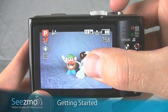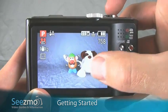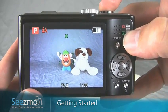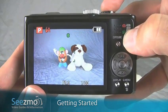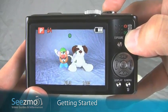My focusing brackets are right in the center where I want them. Place the focusing brackets over your subject. Press the shutter button halfway to lock focus. It's very important that you lock focus before you take the picture. Once the focus is locked, you can recompose the image the way you want it in the screen. Then, press the shutter button the rest of the way to take the shot.